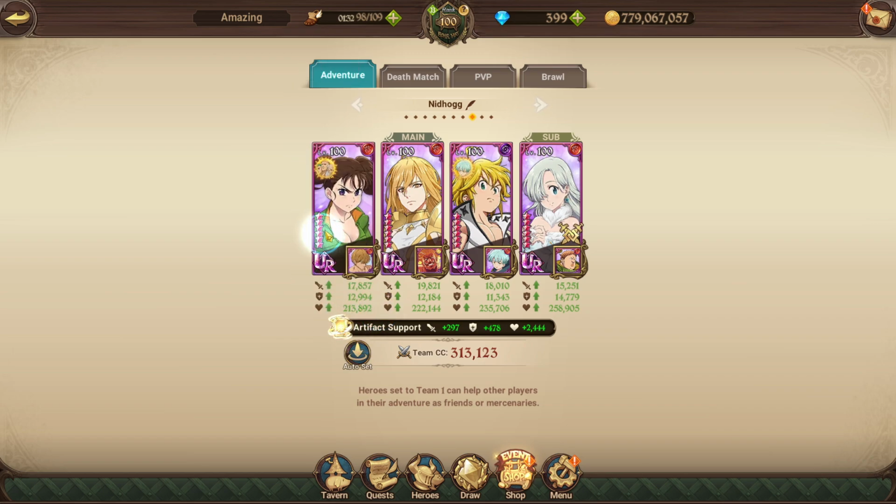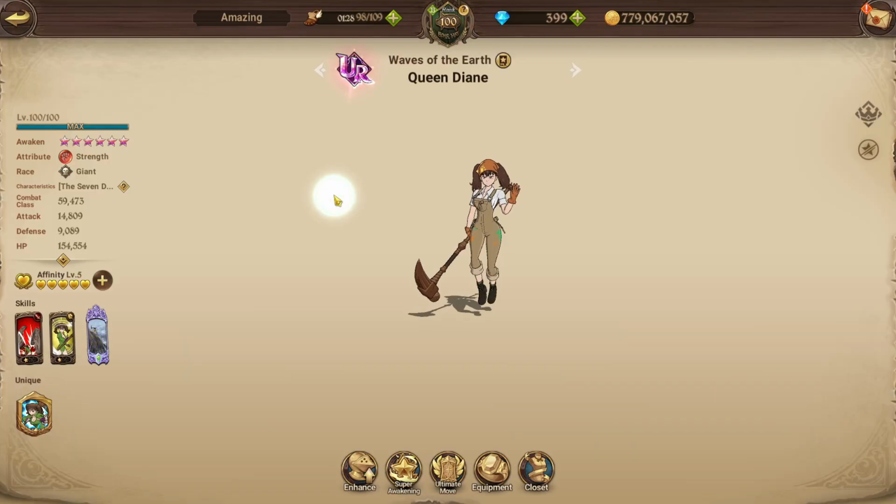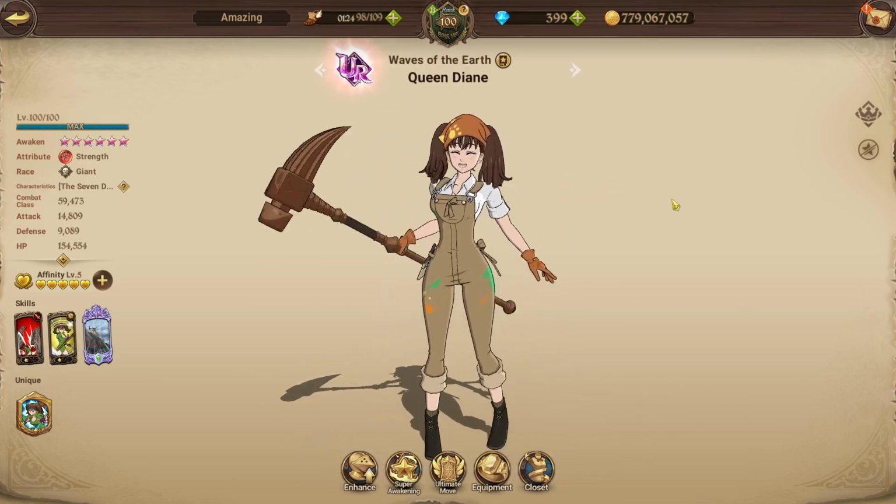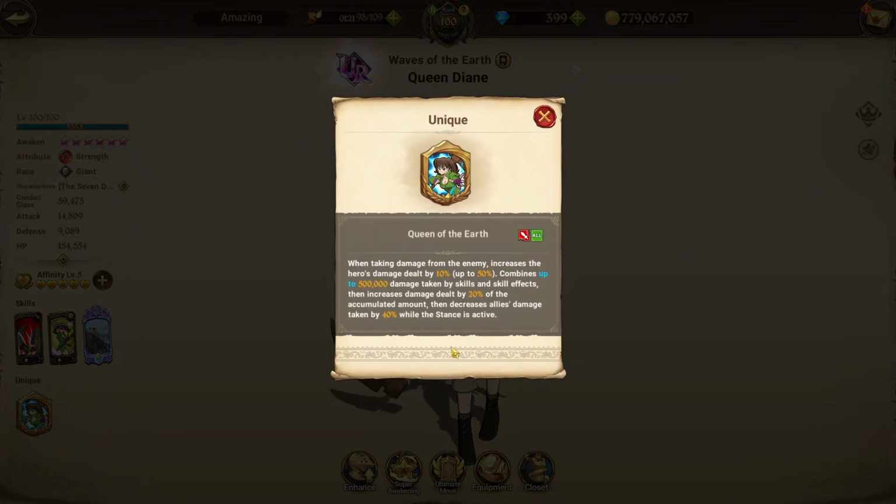So no matter what, whenever Nidhoggr does single targets, he will be targeting Diane, which is going to be very important for the first floor of the fight, and then also moving into the second and the third. Diane right here is really good because she gets damage accumulation, which means up to 500,000 damage taken, she's going to be dealing up to 50% damage dealt guaranteed, right?